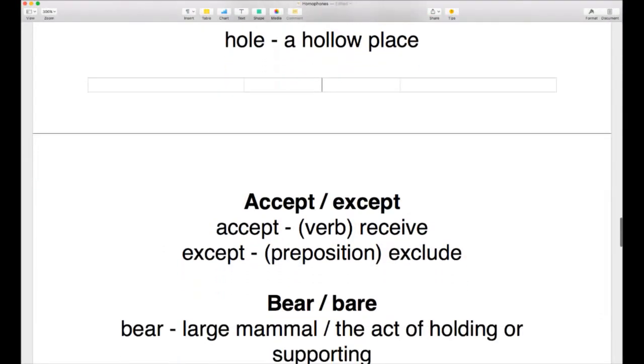The other version of the word whole, hole, is a hollow place. So I hope that I will never get a hole in my top. But if I catch it on something and it rips, then there will be a hole. There is a hole in the top of my skates. The hole is where I put my foot. My foot goes in the hole in my shoe or in my skate. Okay, I have a hole in my ear. I have a hole up my nose. Okay, so hole, very simply, a hollow place.